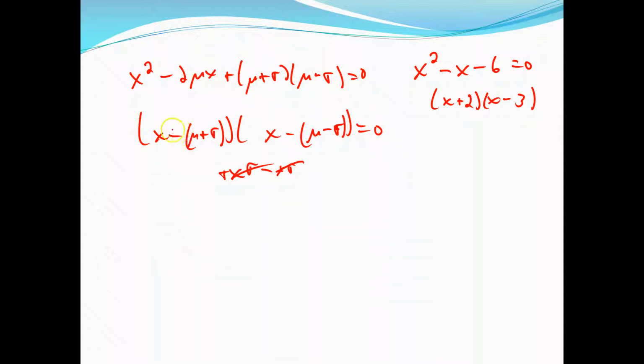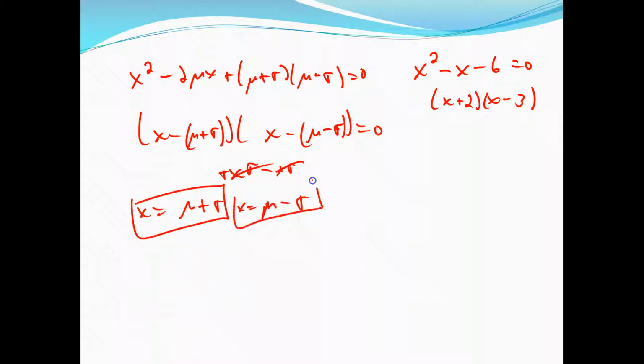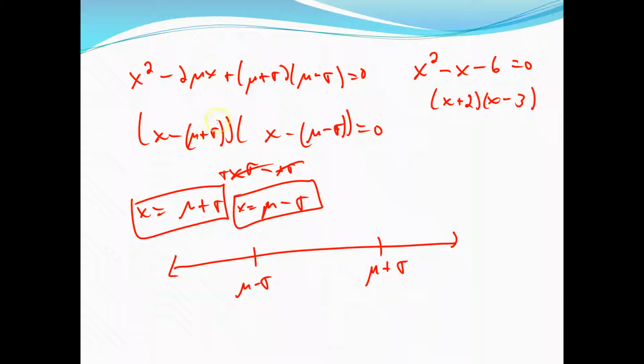So this tells me that the two values that give me 0 are mu plus sigma and mu minus sigma. So those are my two x values that give me 0. Now we're almost home free because we've shown that there's 0. The second derivative is 0 there, but that's not enough to guarantee that it's an inflection point. We would have to show on a number line that mu minus sigma and mu plus sigma, that there's actually a change there. Well, that's really easy to do with our factored form here. These are both single roots.